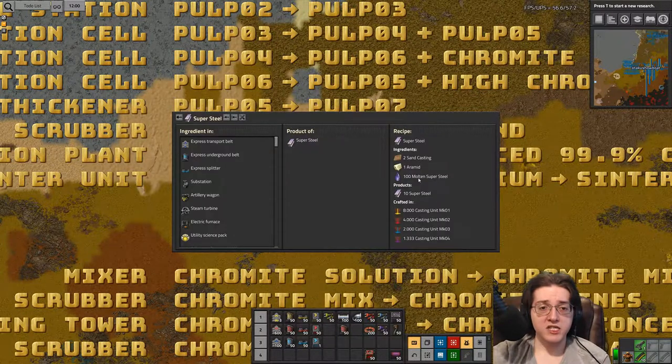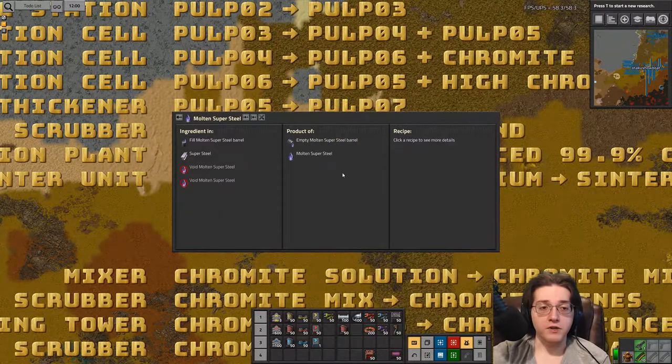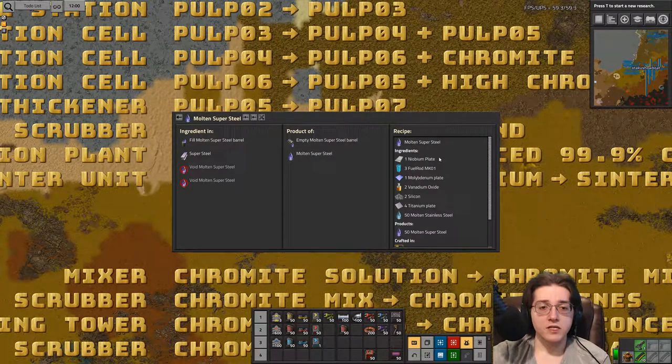Just because super steel is going to require you to have set up some form of fuel rods, some form of molybdenum at scale, some form of vanadium at scale, as well as some silicon at scale. And I'll cover all of those when the time comes.